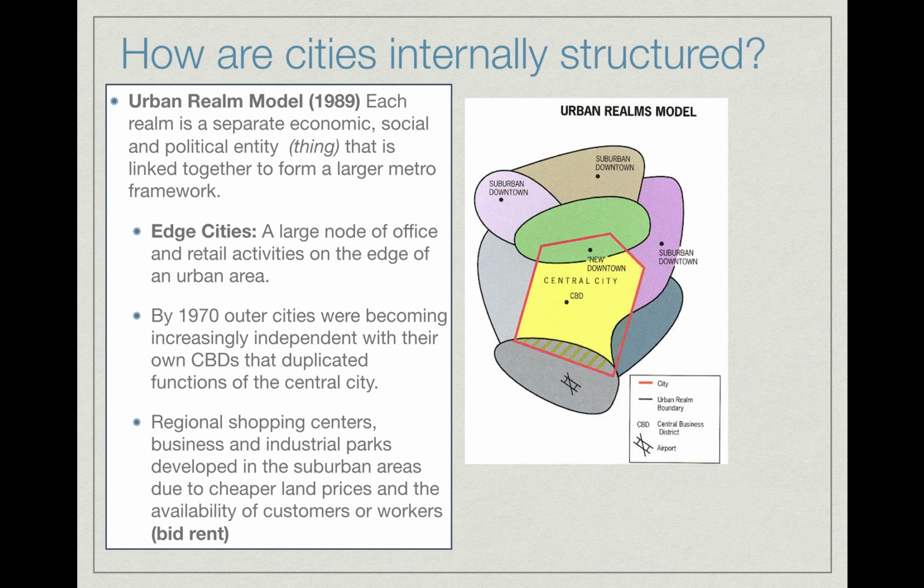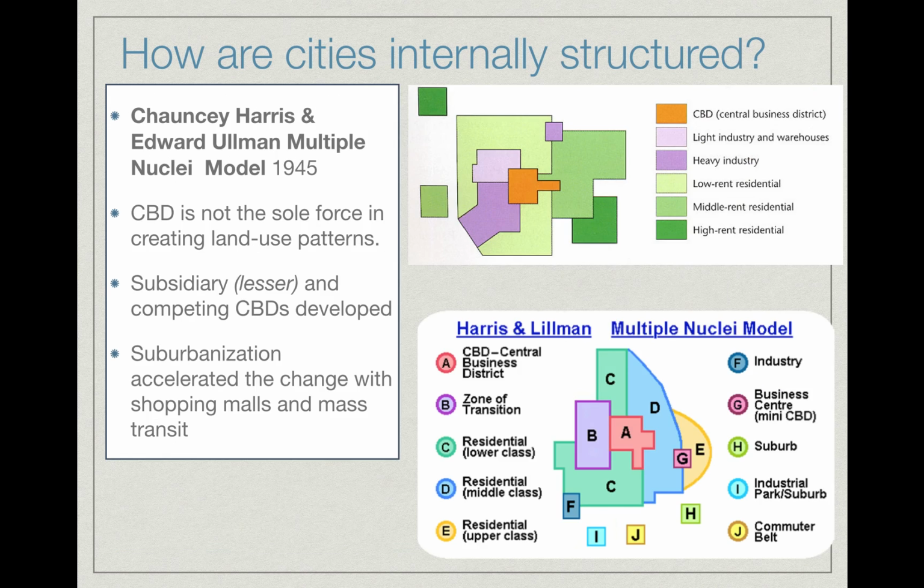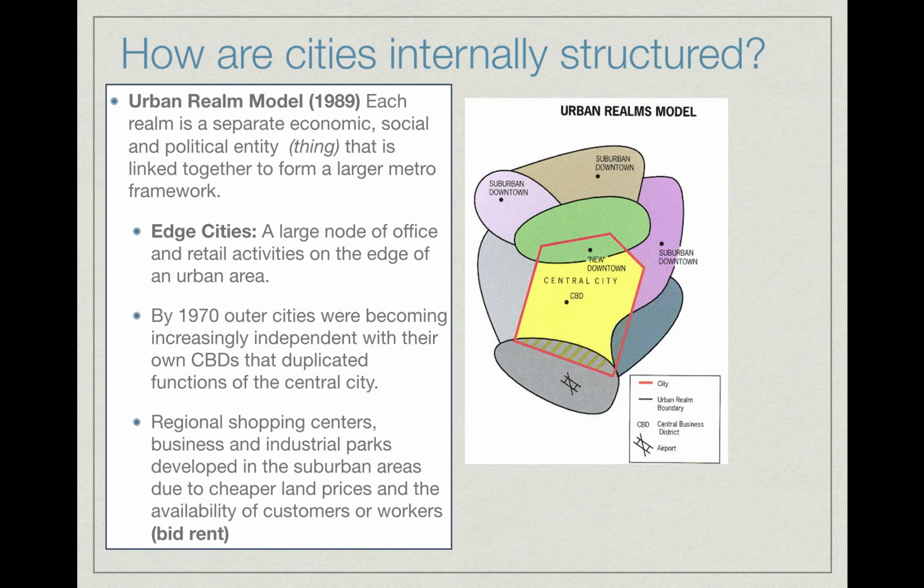First let's talk about this idea that in the urban realm there is still a general central city and that still has a central business district. Let's attempt to apply this to Washington, D.C. We still have Washington, D.C. itself, but notice how we have the development of these larger regions outside of D.C. who in their own right have a suburban downtown. Now this is almost confusing because I basically just gave this example with the multiple nuclei model. Let's differentiate it. The multiple nuclei model would say within the city itself there are multiple nodes. The evolution of that, the chronology here is important, the idea that one came before the other.